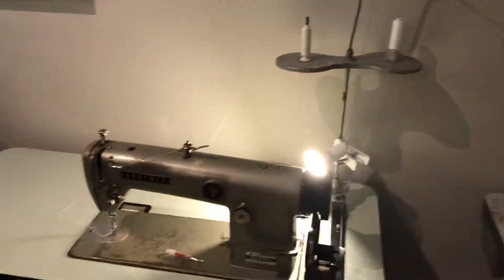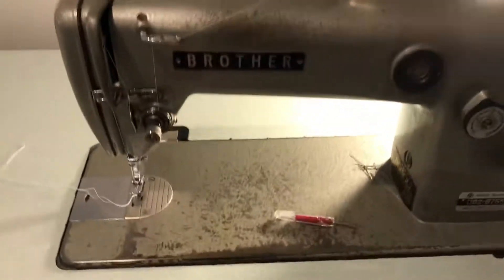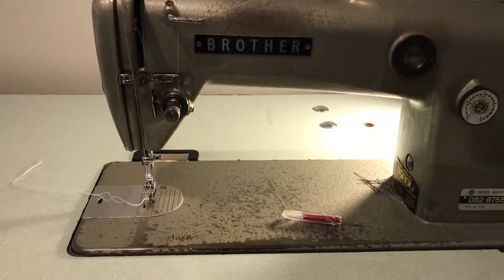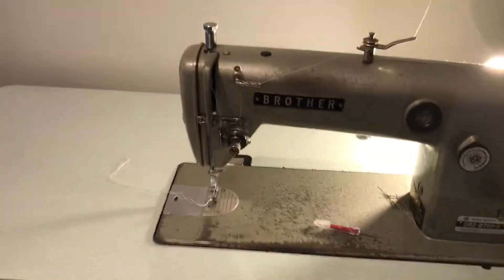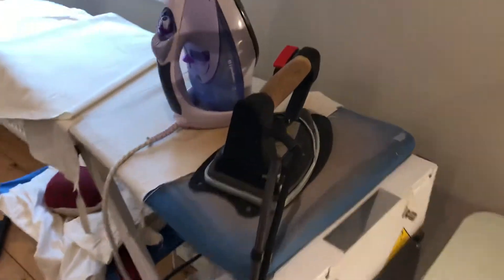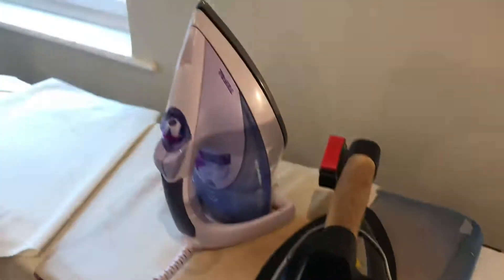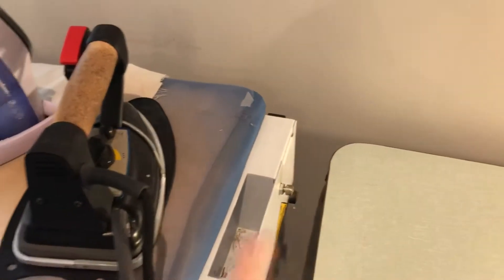Need a bit of company in the studio! This is my beautiful sewing machine — my Brother sewing machine. I've had him since I was 21, so quite a few years now. My Italian stallion — although he's broken at the moment, naughty Italian stallion. So I've got my backup iron; the steam was meant to go there but it broke, so I've had to send it back.